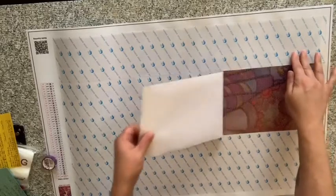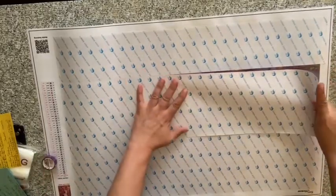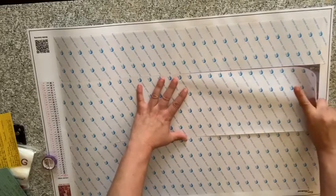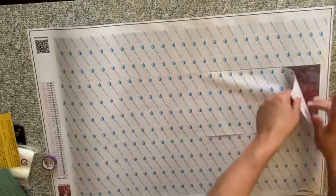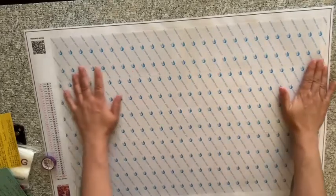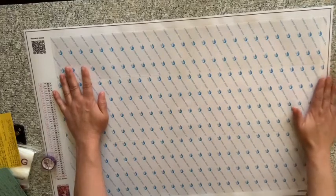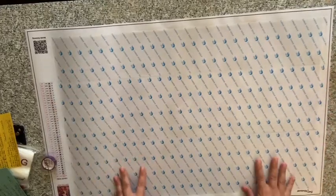I'm sure you guys wouldn't think any different, but I wouldn't. Of course, now I can't get it back to the way it was. I shouldn't have lifted it. But this will be my next project. And I am going to do the inventory on the drills. And I'm going to speed it up. And I'll come back when I'm done.